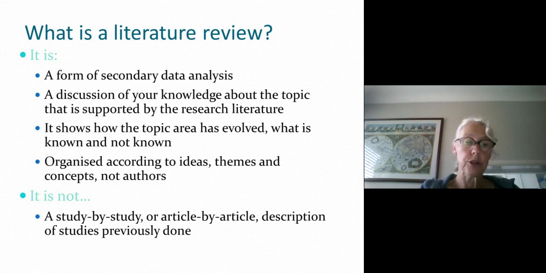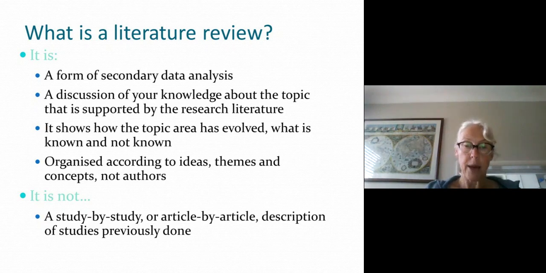What we're trying to do is, I always like to describe it as a story. We're trying to tell a story here. What you want to be able to do is tell us how your particular topic area has evolved over time. What do we know? What don't we know? Where are there gaps in knowledge? That's quite important, actually. Identifying that we don't know about certain things and that people have suggested that as areas for further research can be quite important for a dissertation.